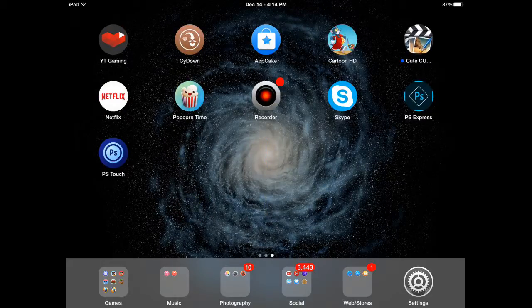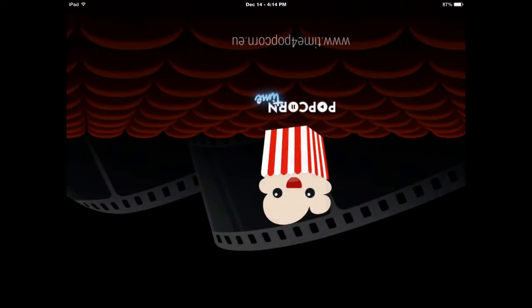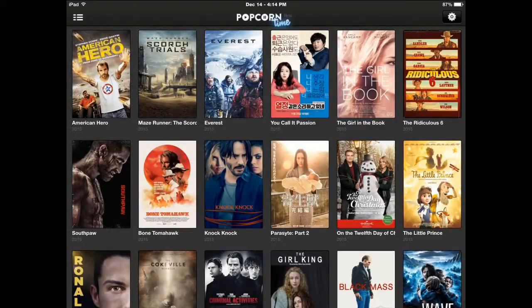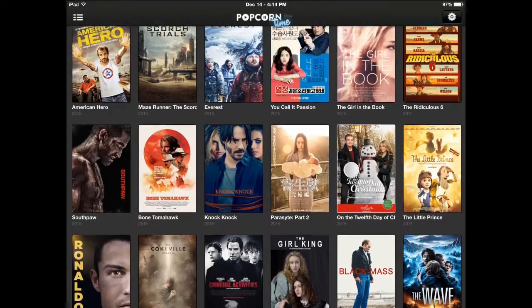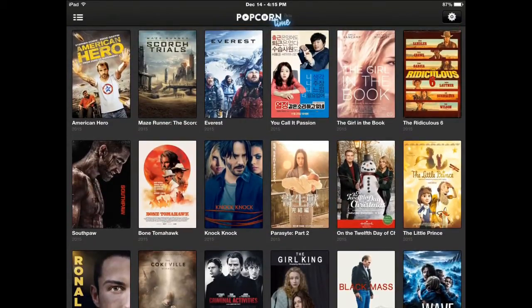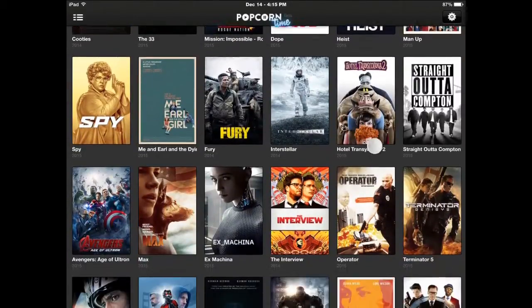The first one we're going to try, we're going to go from my least favorite to best. My least favorite, the one that usually has some nice movies but is not the best of all the apps, would be Popcorn Time. Now, if you've ever seen Mac or Windows, it also has its own version. This is actually an alternative to the Mac and Windows one. It's basically a spin-off, and it's not as good. The real version doesn't have an iOS version, sadly.